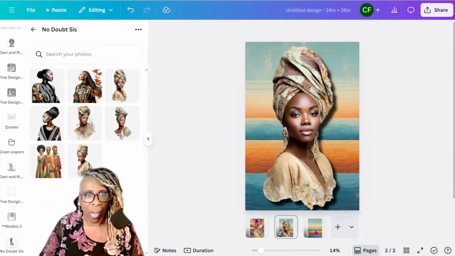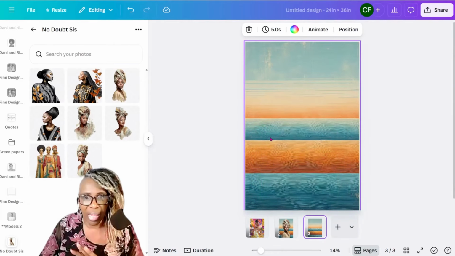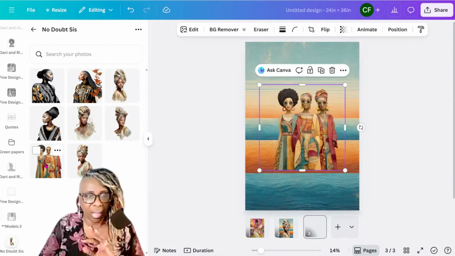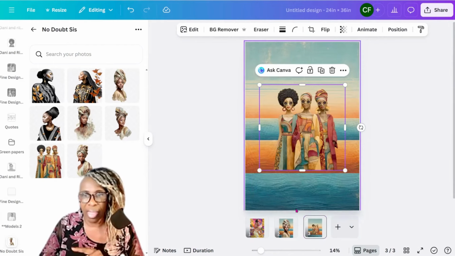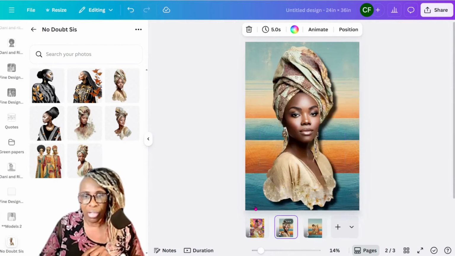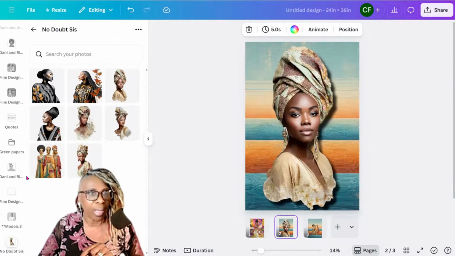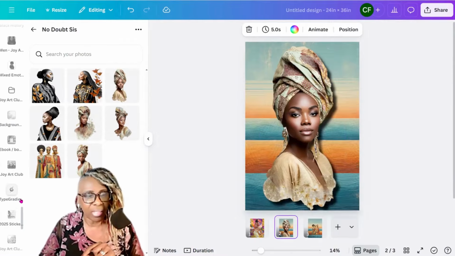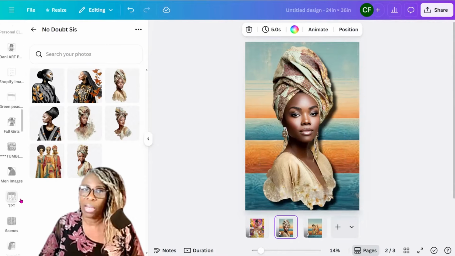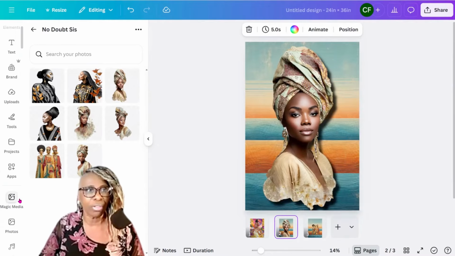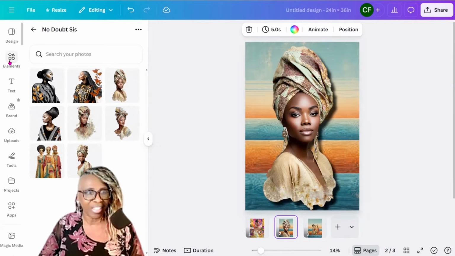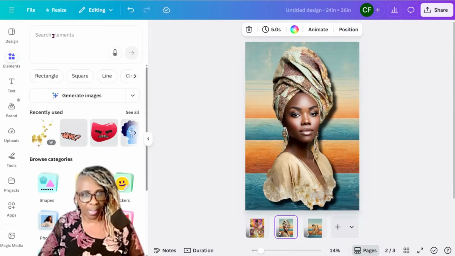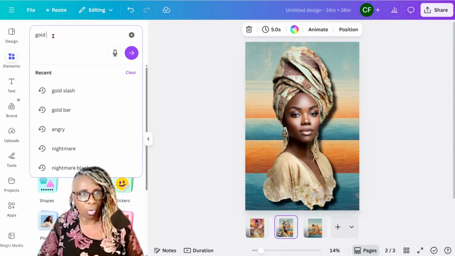Okay. While I have the images open, I'm just going to click on the second page and I'm going to click this image because we're going to work on that one next. Okay. So let's go back up to her. Now let's go over to the elements and let's add, I love my little gold sprinkles. So let's go to elements and let's type in gold.